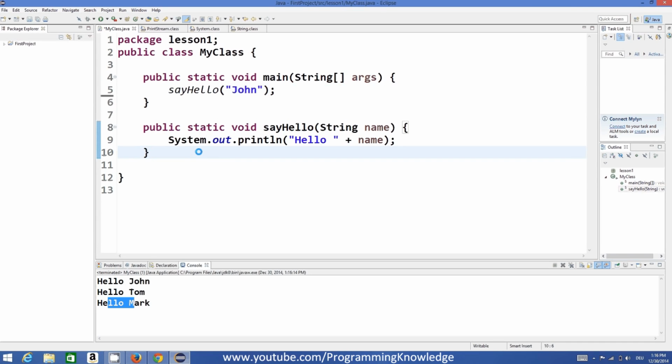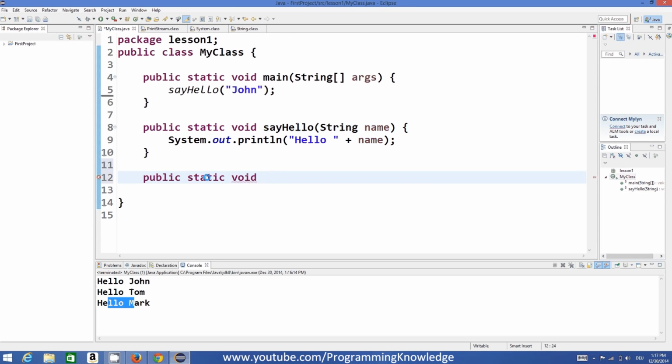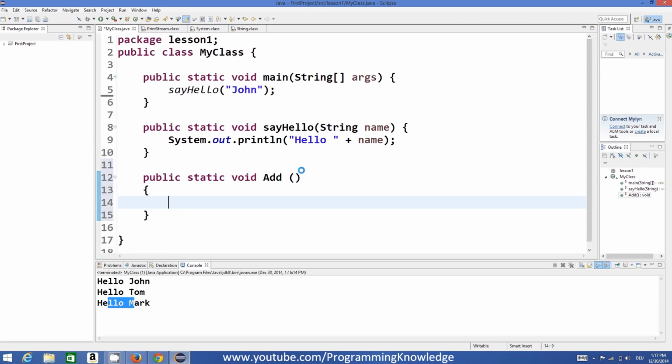We will declare one more function. This should be public static void because we are not returning anything. Now we will make a function called add, which adds two values. Here we can pass multiple values, whatever number of values you want to add. For example int a, comma, int b.